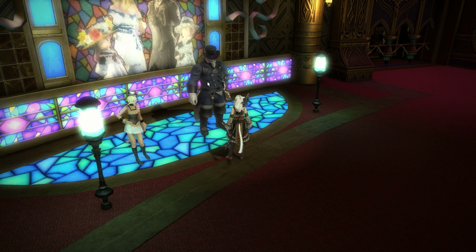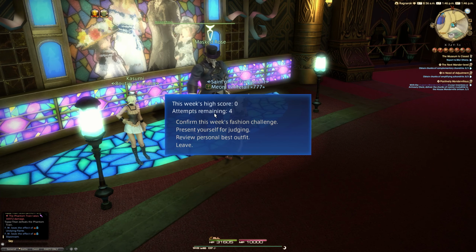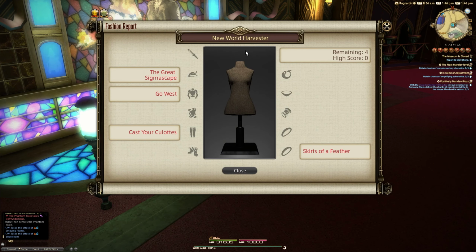This is week 315. The clue this time around is New World Harvester. The individual item clues include the Great Sigmascape for our helm, Go West for our body, Cast your culottes for your legs, and skirts of your feather for a left ring or bottom ring slot.